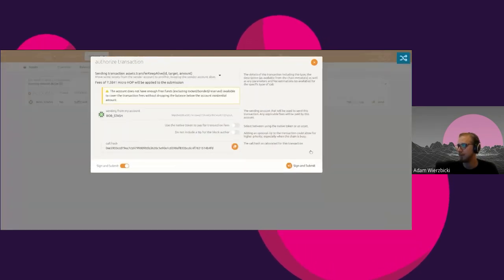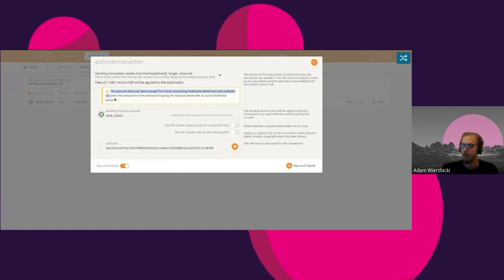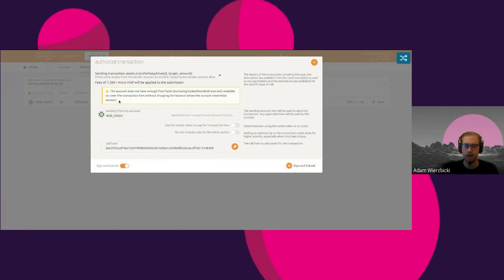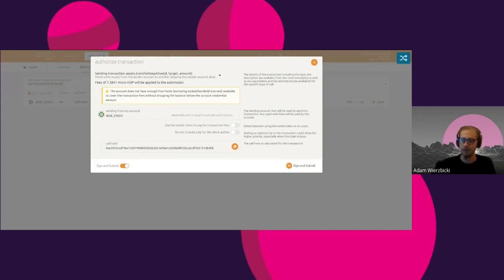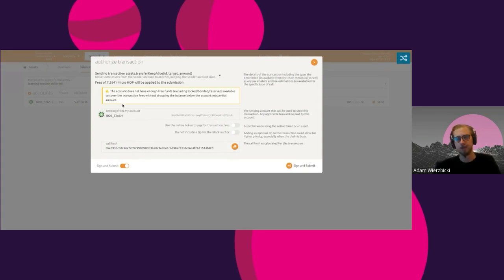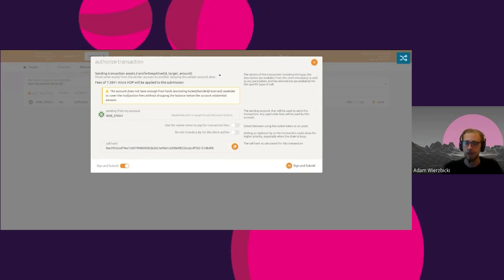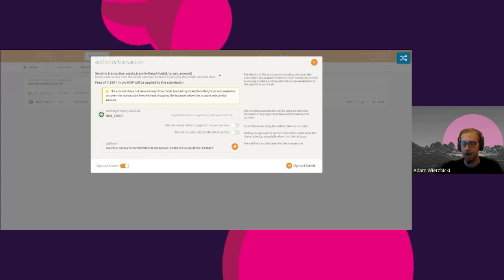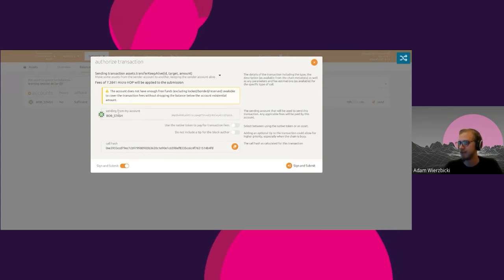Now when I proceed to sign the transaction, a warning appears saying that the account does not have sufficient funds to pay the transaction fee, which is correct as long as we assume that the transaction fee is paid with the chain's native currency. So without asset transaction payment, it would not be possible for this account to send any transaction.